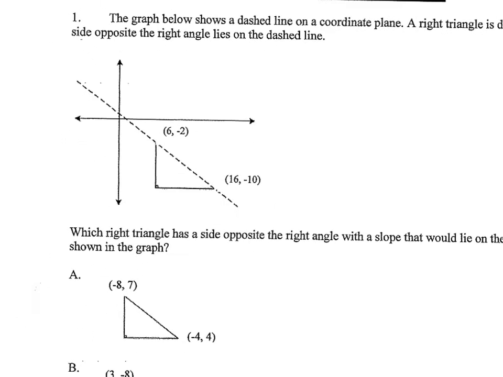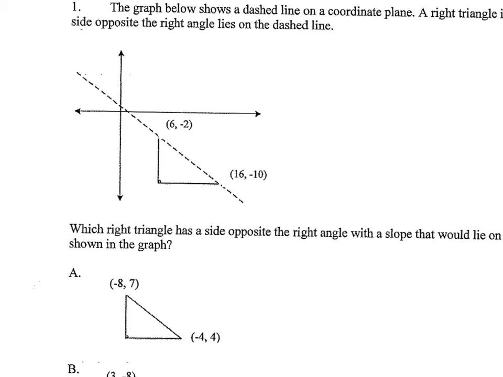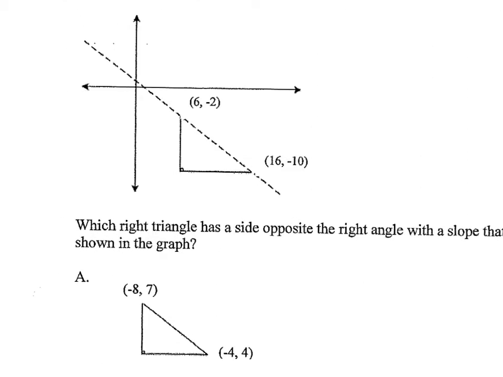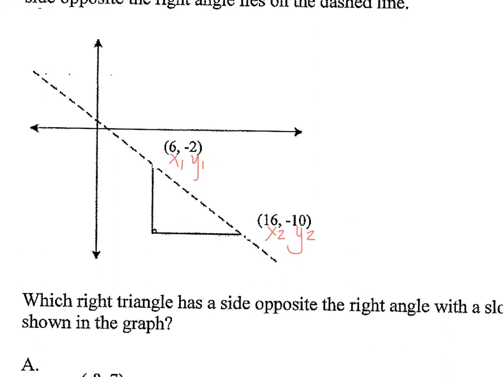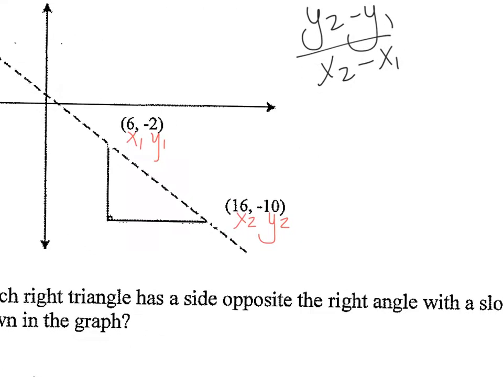That's all it wants to know, because if you have two triangles on a slope line, then they should have the same slope. So I'm going to go through and label these points that they already gave us. It's always x and y, and then this group I'm going to put my 1's on, this group I'm going to put my 2's. And always write down the formula first, so then you can just plug in the numbers that you just labeled. So I've got -10 minus -2, since that was a negative, I have to do minus negative. And x2 is 16 minus 6.